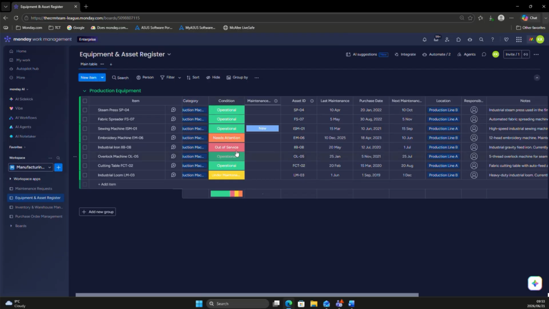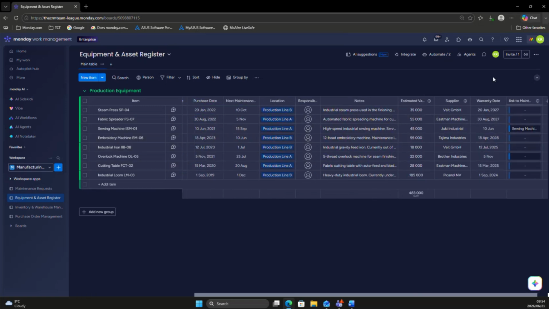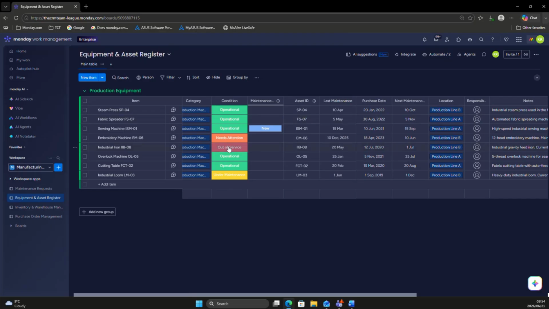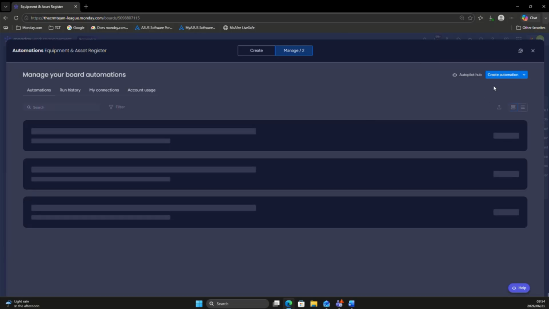And then what I'm also going to do, so we've got those two pieces of information, which is amazing. The second automation I'm going to set up in this whole workflow is to change this status when a board connects, because the trigger for this connection is that a request has been submitted. And so automatically that's going to be putting that machine out of service because it needs to be maintained. So we're going to use a custom automation.